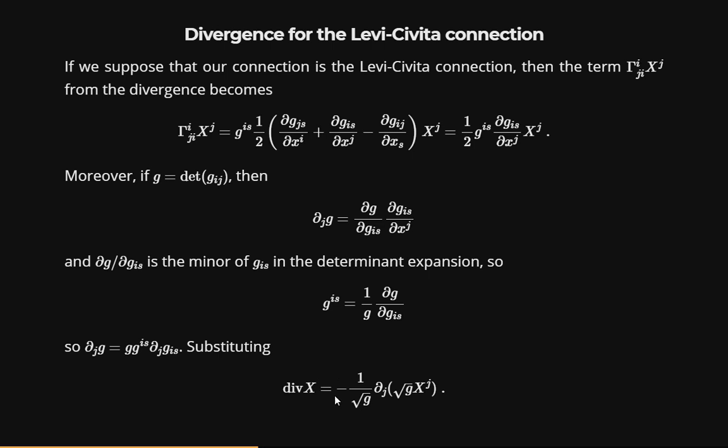Obviously, if you choose the other sign, you will get a plus here, again. So you see the divergence in Rn, the matrix of the metric is the identity, so this determinant is 1. So you get, well, minus or plus, depending on the definition, the sum of the ith derivative of the ith term, so the usual divergence, the one you would write nabla dot the vector. I think you all saw that.